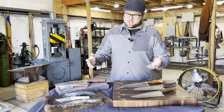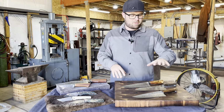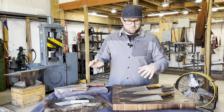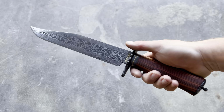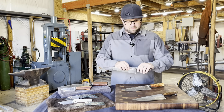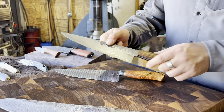So when I'm at these shows, what I look for in different knives, I look at in a few different categories, right? So it's easy to break it down. We look at kitchen knives, pocket knives, and hunting knives as these larger, broader categories. What I look for is a few different things. I look for quality work, right? And that can come down to the fit and finish, how well the handles are made, the quality in the handles, right? Is everything flat? Is everything straight? How are the grinds? All these small details that not everybody might look at is the kind of stuff I look at.